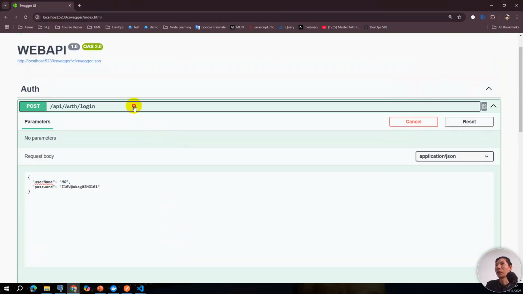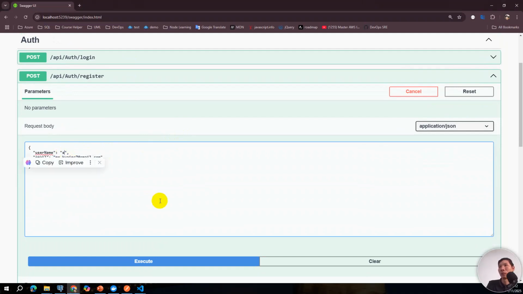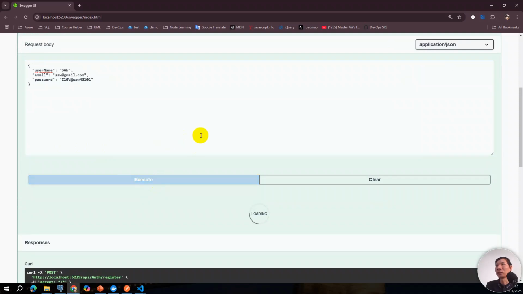The username is, so okay, at gmail.com. Okay. I will register like this.